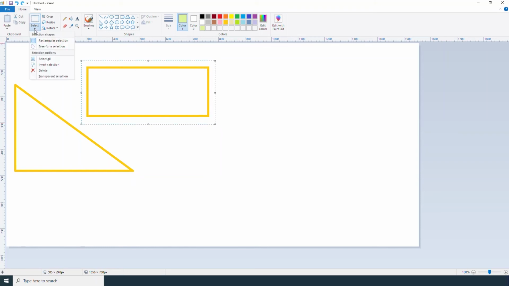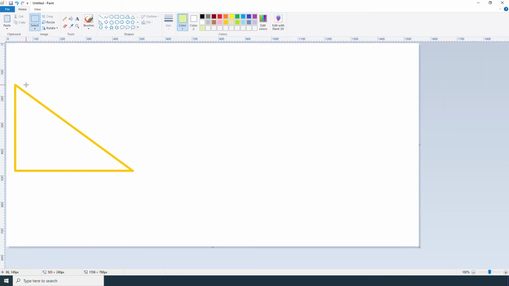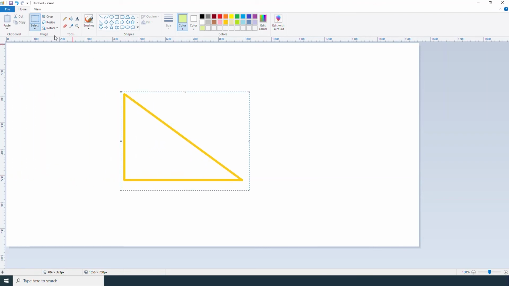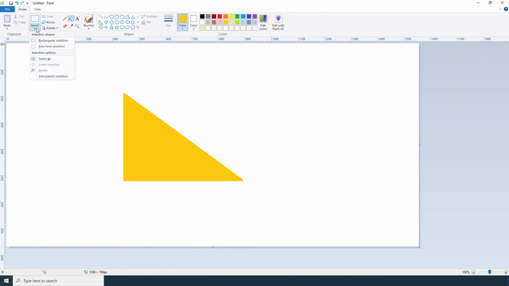I'm going to show you some other features. So I'm going to get rid of this rectangle real quick. I'm going to move my triangle to the middle of my screen, and I'm going to show you the Rotate feature. Actually, first I'm going to go ahead and change my fill using my little eyedropper tool, and now I'm going to show you the Rotate feature. So, just like we were doing earlier, I'm going to select my shape, and then when I press Rotate, I have some options. I can rotate it 90 degrees.